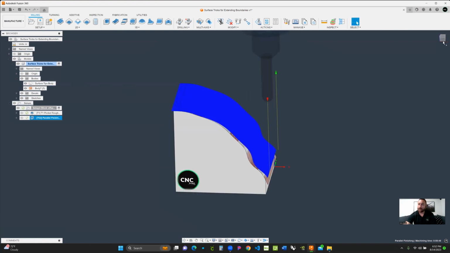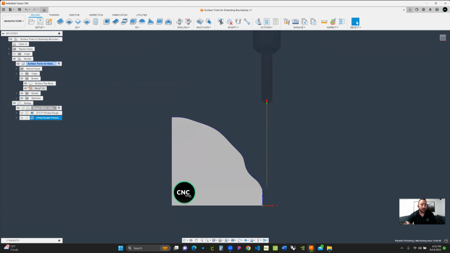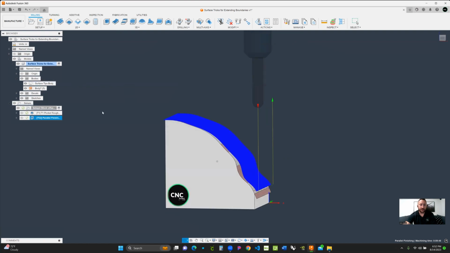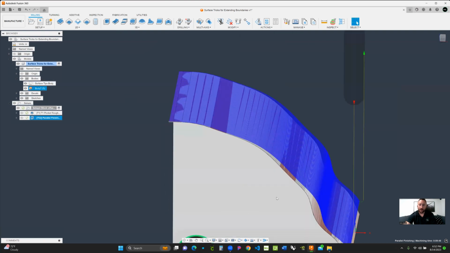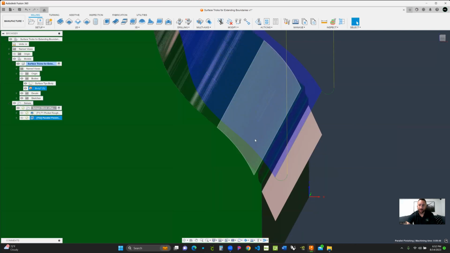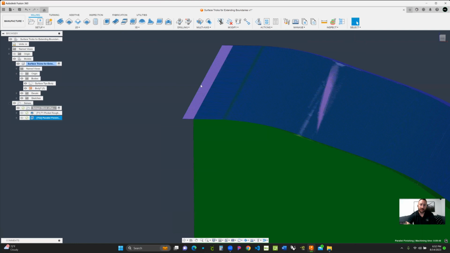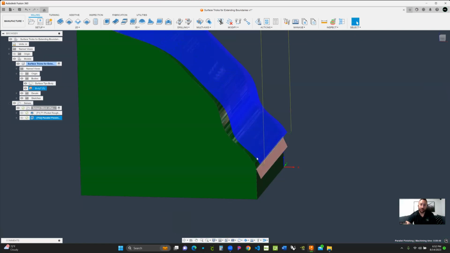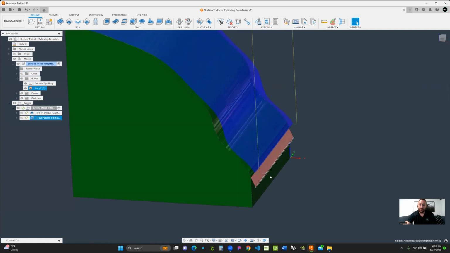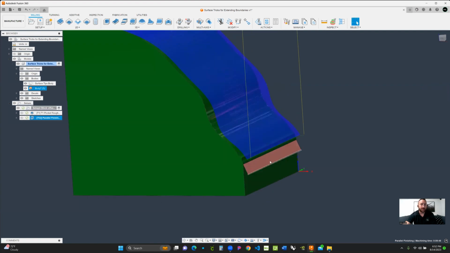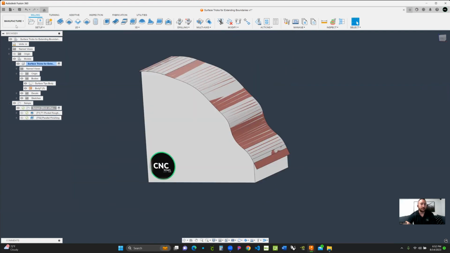All right, so this is kind of what I wanted. What we did worked, but as we can see, it's not quite enough to get this part correct. If we look up here, we can tell that it went beyond where we wanted it to this way. So there's a couple things we can do. We can tell it to go outside the boundary by X amount and hope that we get this, or we can take another look back in the design tab. So that's what I'm going to show you here.